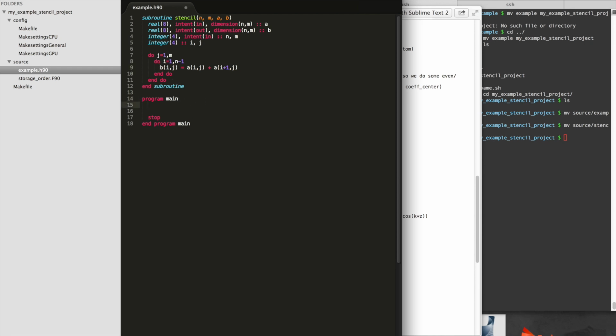So let's call this, and first we have to initialize the arrays correctly. In this case, I want to make them allocatable. Usually this is the safest way to do things. And what else do we need? We need boundaries. Let's just set them to 4 and m to the same boundary, and then allocate a to n m and allocate b the same way. And never forget to also deallocate that stuff at the end.